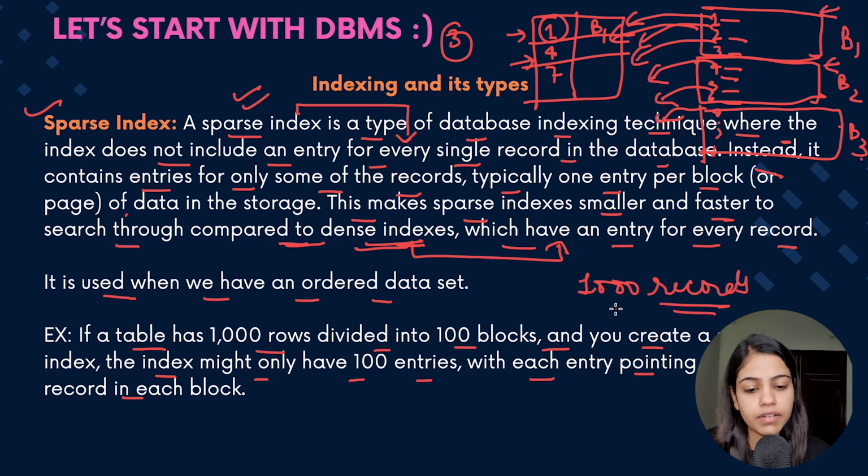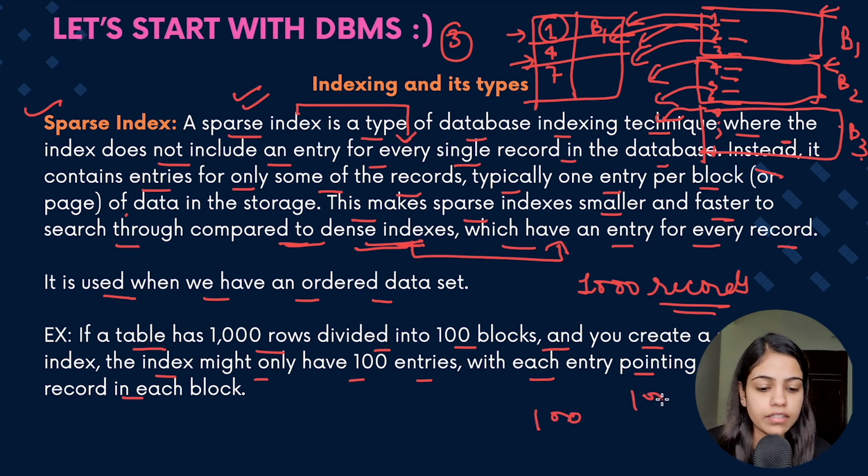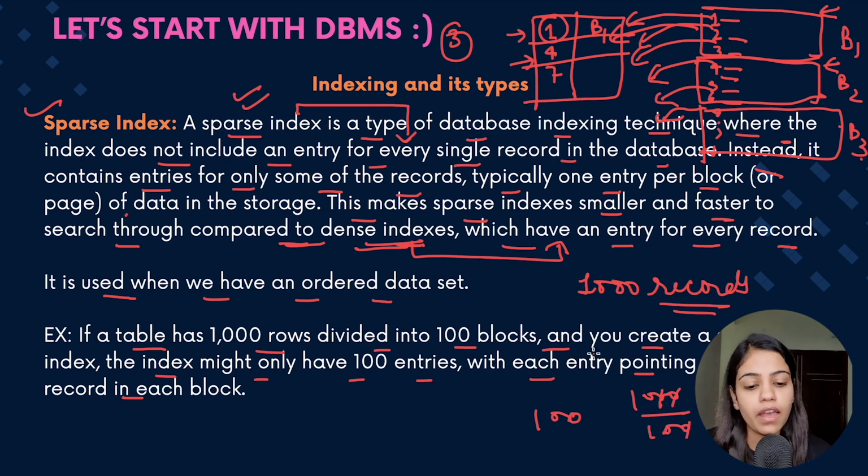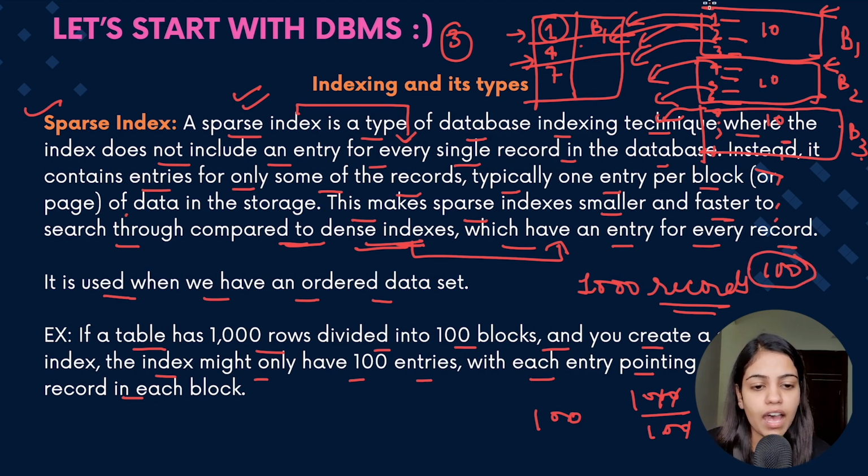Now consider here it is given that our hard disk has 100 blocks. So how many entries would be there per block? That is number of records divided by number of blocks. So we can say that there will be 10 entries stored in each particular block. Now here we can see that in each block there would be 10 entries stored till 100 blocks. So there are 100 blocks present in our hard disk. So there will be 100 entries made in this particular index table, and it would have the entry for the first element present in each block. So there will be 100 entries present in our index table. So you can say that each entry will point to the first record in each block.